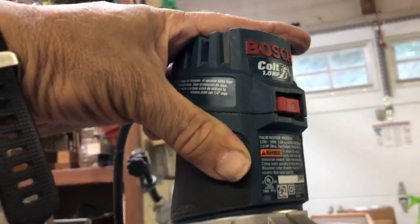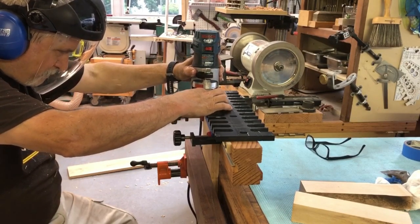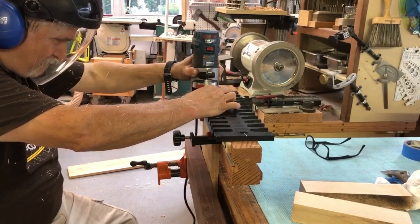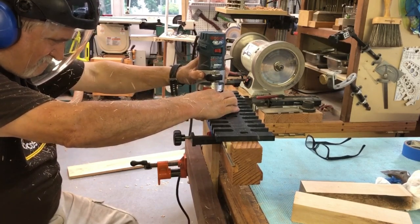So I want this case to be very strong, and so I'm going to be using a dovetail jig. This is my dovetail jig from Peachtree. This jig is very simple to use. It's almost idiot proof, and this process only really takes about 15 minutes to get all these dovetails cut in. Notice I'm wearing my hearing and my face shield protection.